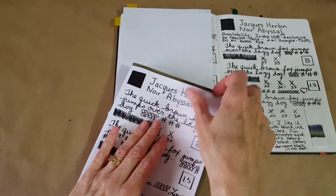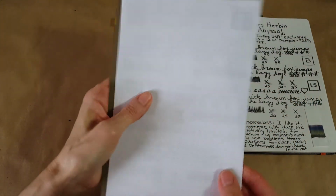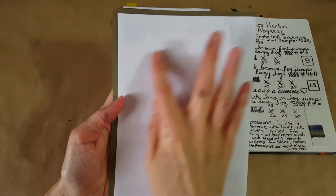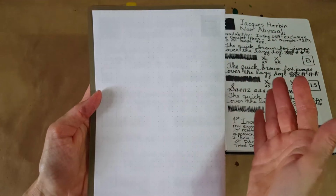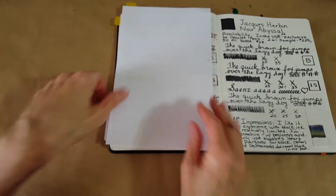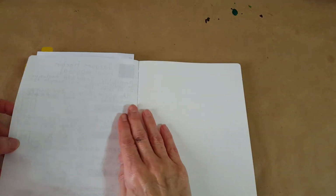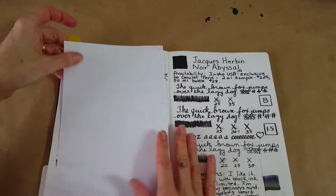Okay, then on Rhodia, let's get on the other side. Got a fly. My husband's been in and out so much with his closet project. Okay, you know, just normal, I'd say. There's some ghosting, but it's not going to bother me. I'd write on the back of there. Okay, oh good, we're going to have a clean page to go back to here. And Tomoe River paper always has some ghosting or shadowing, whatever you want to call it. Not going to bother me, though, to use the back of this paper for the next review. Doesn't bother me at all.